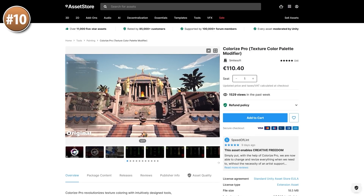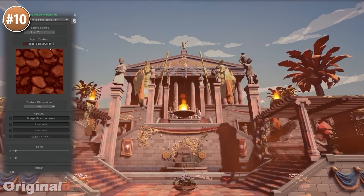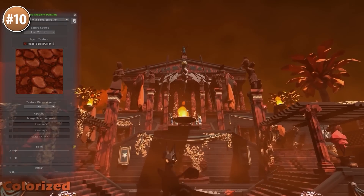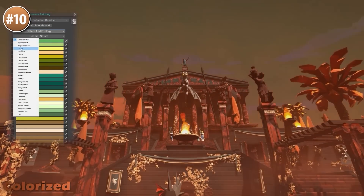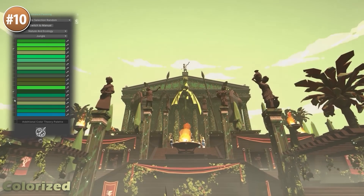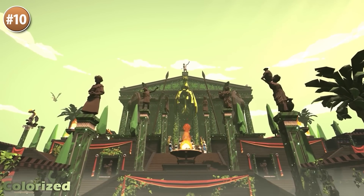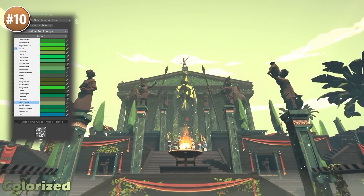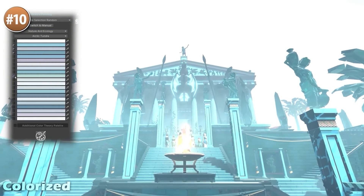Starting off with a new version of a really awesome asset — it's Colorize Pro! This is a really capable, very complex tool for helping you modify textures for your models. It is especially useful if you enjoy the low poly style — you can take assets you have and very easily modify and recolor parts of them. You can change the color, change the emission, just about anything — for example grab a low poly dragon character and easily make the eyes glow red!